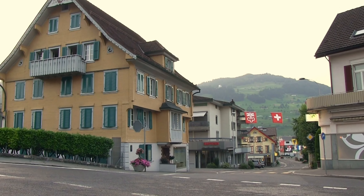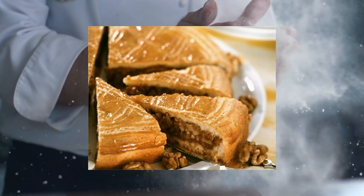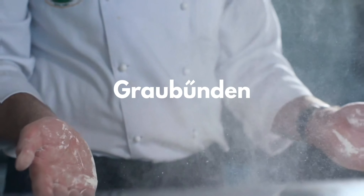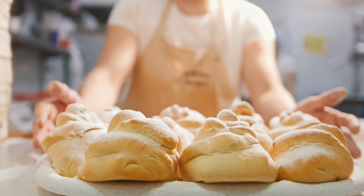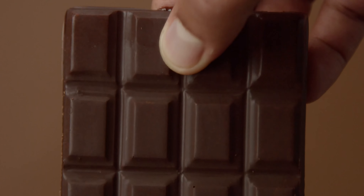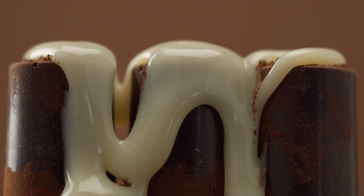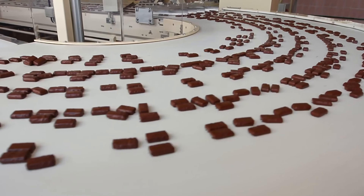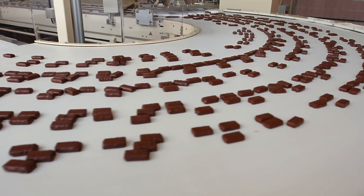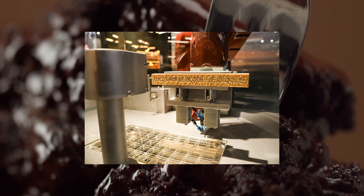But what about dessert? One great example is the Bündner Nusstorte, a caramelized nut-filled pastry pie that originates from the Canton Graubünden, and you can find it in basically every bakery in Switzerland. And of course, Swiss chocolate — it's no wonder why so many people consider it one of the best in the world. The Alpine regions are home to creamy, rich milk, which is key to making chocolate with its silky consistency. The oldest factory is the Maison Cailler, and other great ones include Maestrani's Chocolarium, House of Läderach and the Camille Bloch chocolate factory.